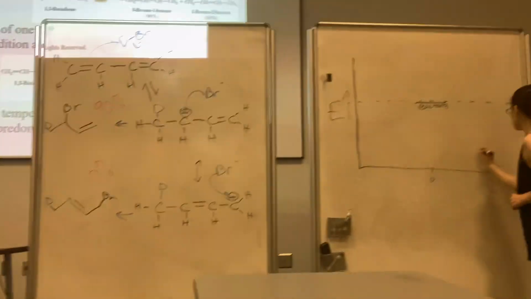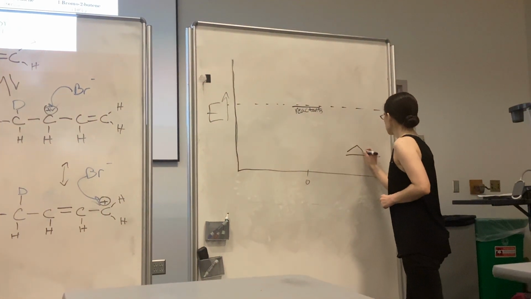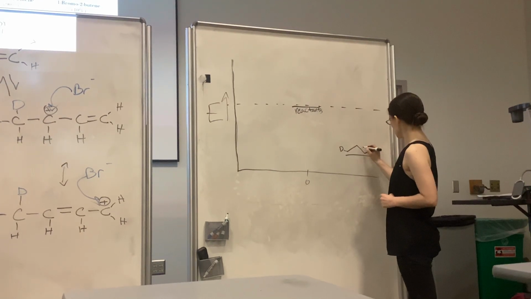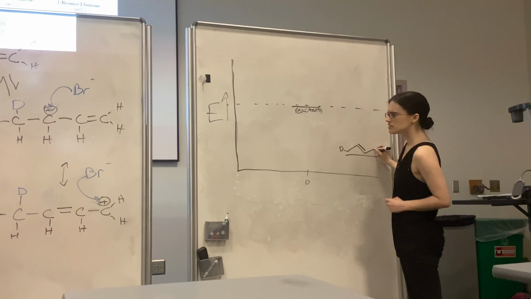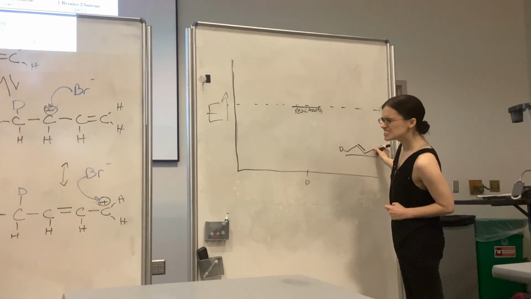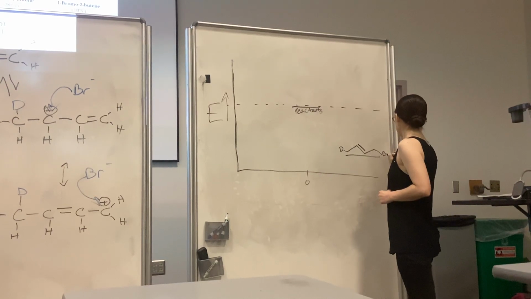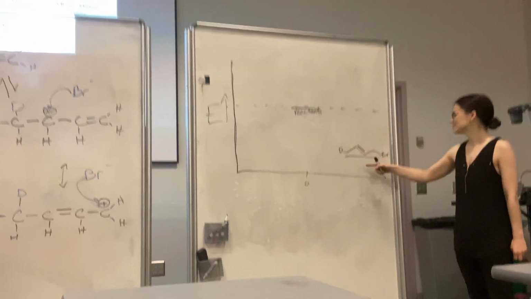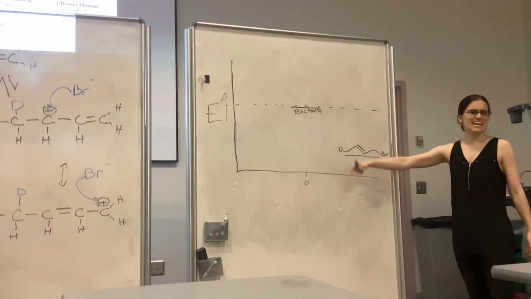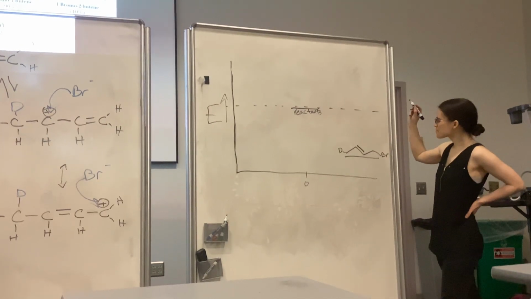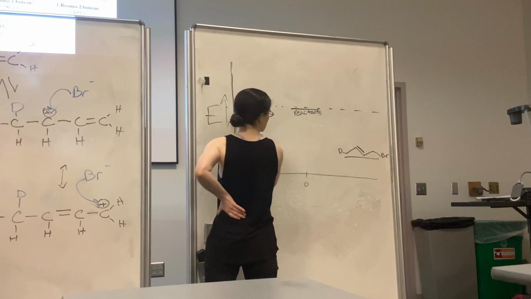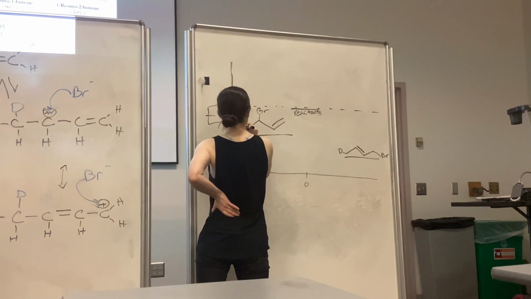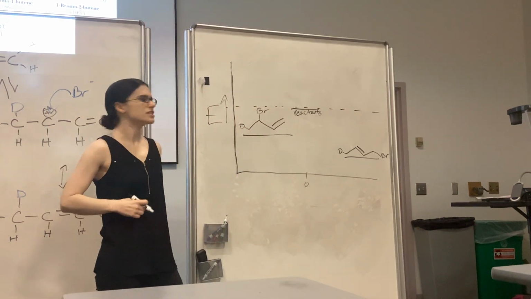So, let's put 1-4 over here and call it this. We're still going to pretend that we added deuterium bromide and not HBr, because it's nice to have the other thing on there. And then we're gonna go, this one is here, bromine, deuterium. Or if we added Br2, then both of these are bromines.